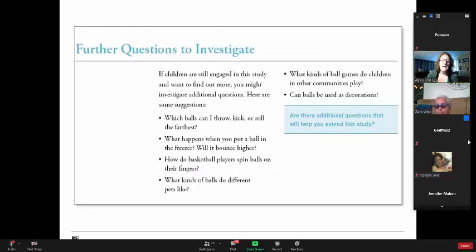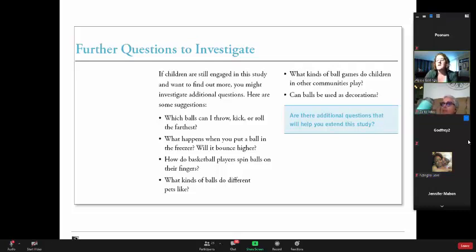Okay, so in each study guide, there's actually going to be a list of additional questions that children could ask, or you want to ask, to help further the investigation. So again, studies are flexible. They go anywhere from 4 to 6 weeks. So if you want to add in a few days because children are still interested, but you don't have any more of their own questions to ask, then you could use some of these to help lengthen your study a little bit. And then base the last couple of days on the interest level of the children.